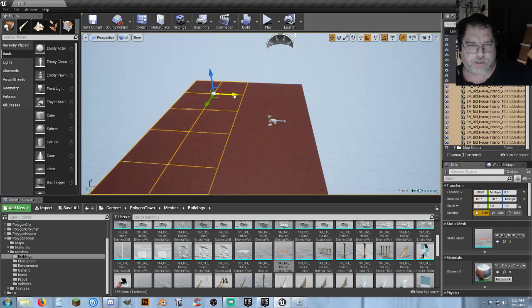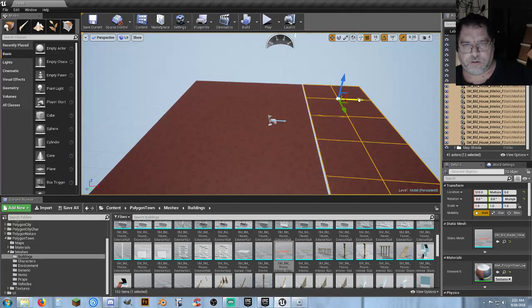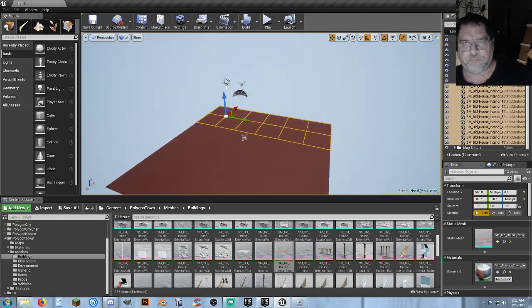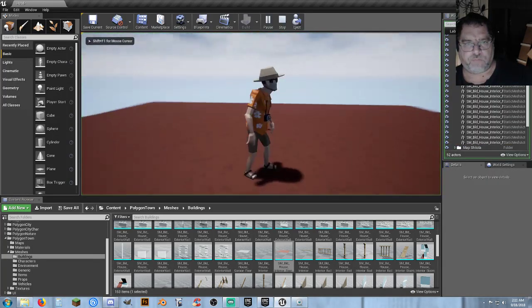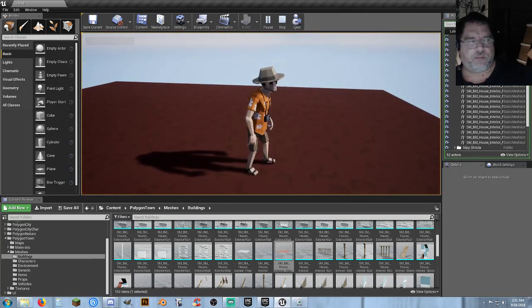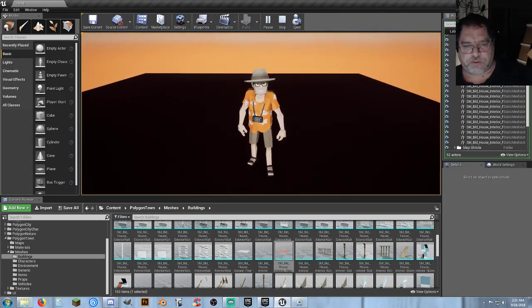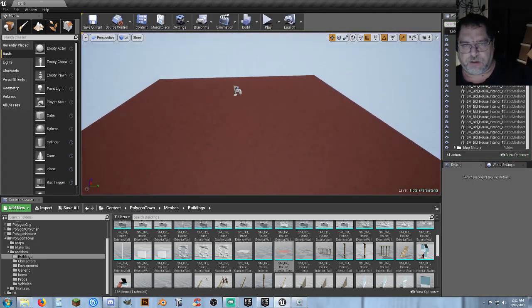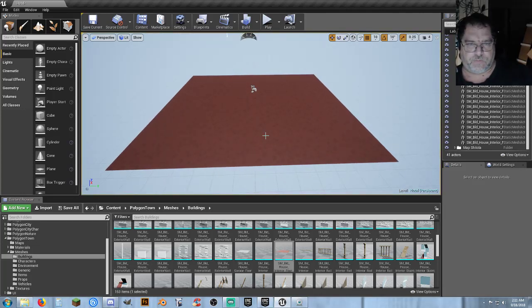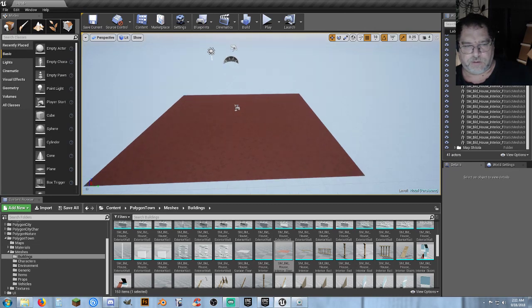So I'm going to make this kind of like a relatively large lobby area. Doesn't have to be huge because I need to have hallways that go off from it and stairwells and things of that nature so I can get to the upstairs. I may actually even do an elevator system as well.